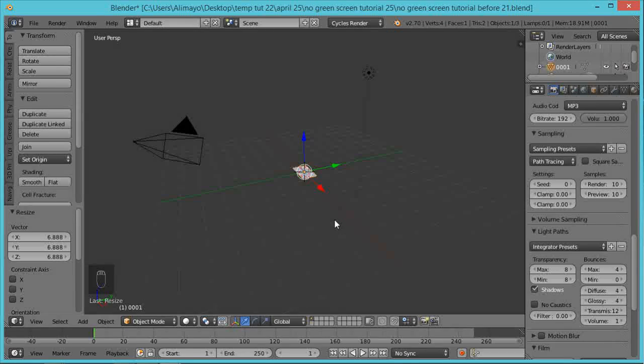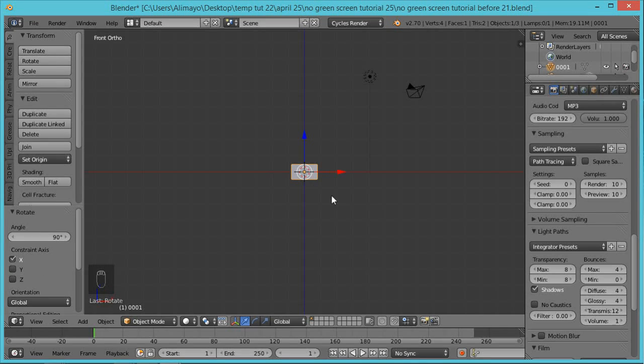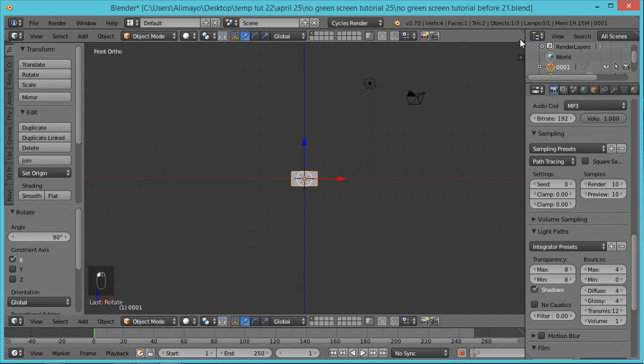All right. Now I'm going to hit 1 on my number keypad, and with that, I'm going to hit R to rotate on the X-axis, then hit 9, 0, and left click to lock in. All this did was make the image stand up. And now to see this image, I'm going to click this little triangle right here and click and drag down.